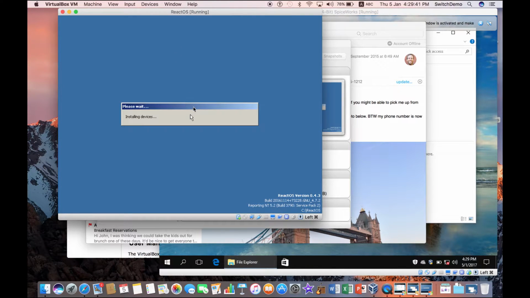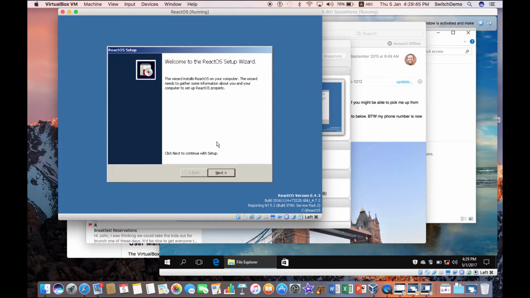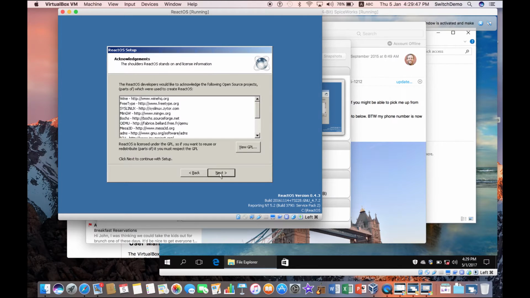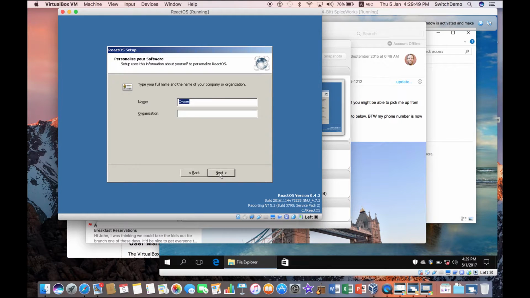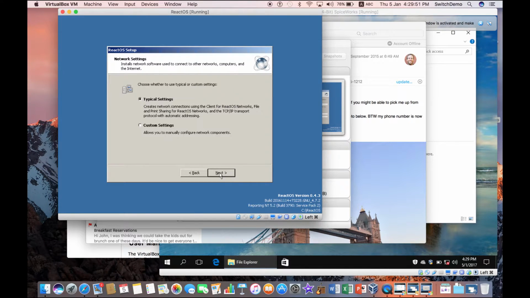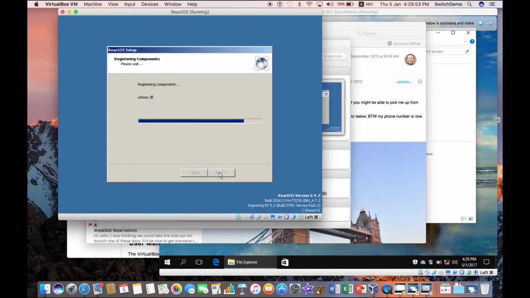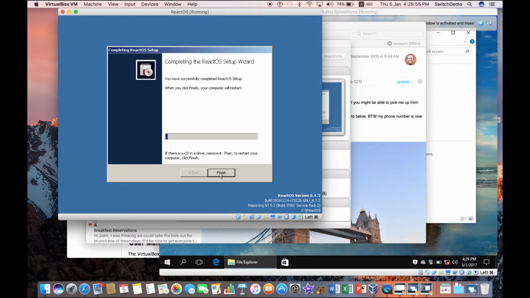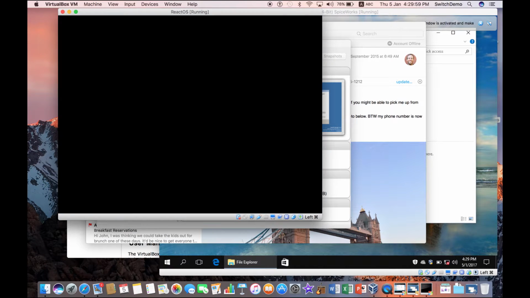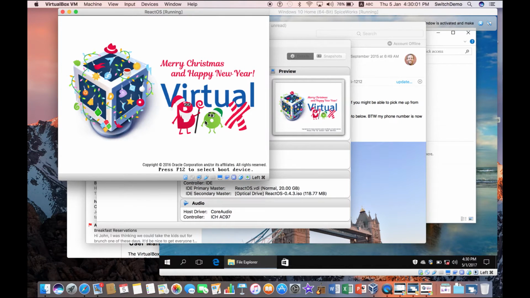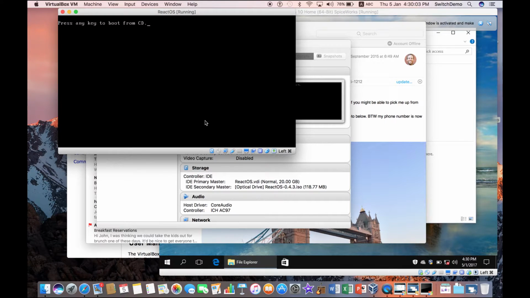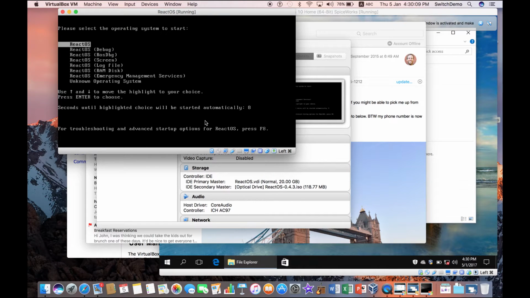Installation is finished. ReactOS, for those who are curious, is actually similar to Microsoft Windows. It's a free version of Windows, so to speak. So I'll just use the defaults here. Don't need to do anything special. And let it run. Just wait for a while. And you notice again, ladies and gentlemen, that I'm still running multiple operating systems at the same time.